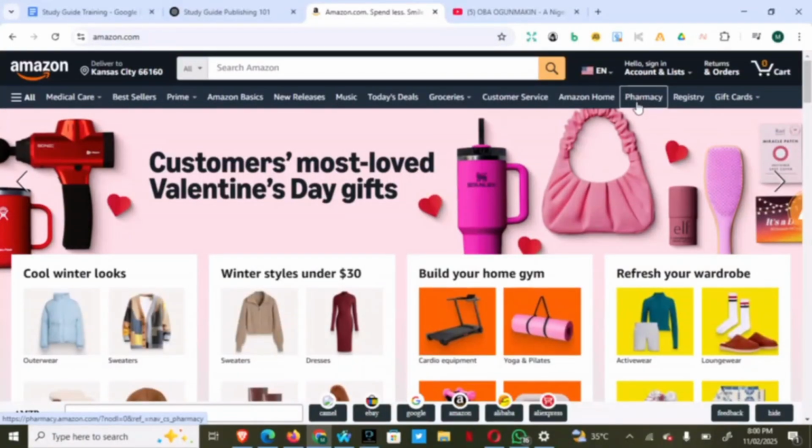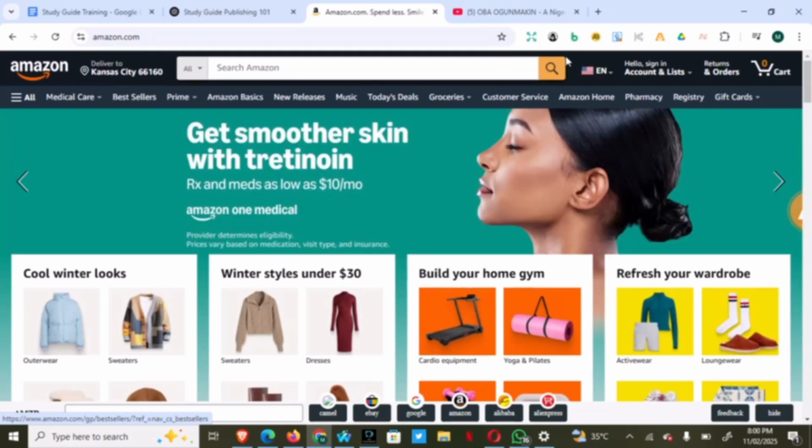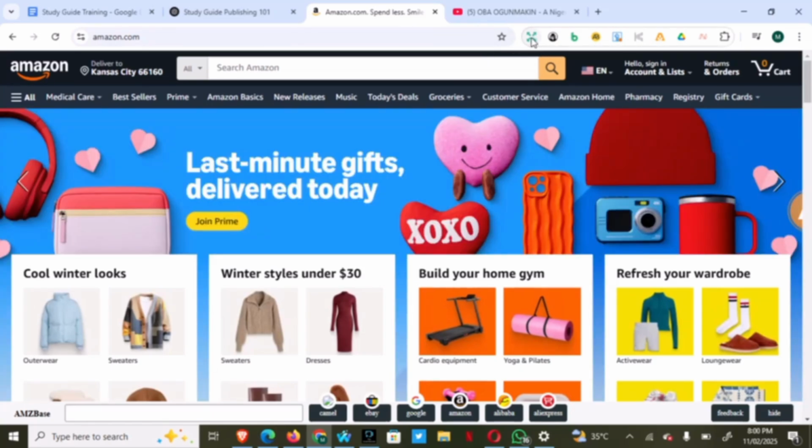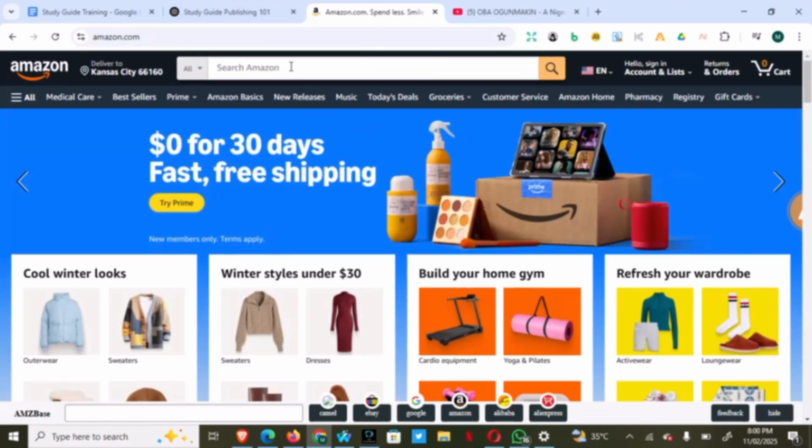It is the simple step by step that you're going to use to get your topics. Once you open your Amazon website like this, you come to this site, this bestseller. As you can see, I've installed some of the necessary extensions on my system. So you can see the Helium expander, you can see the KD Spy, you can see BookBeam, and several other extensions. Right, so once you come to the Amazon website, you come to bestseller.